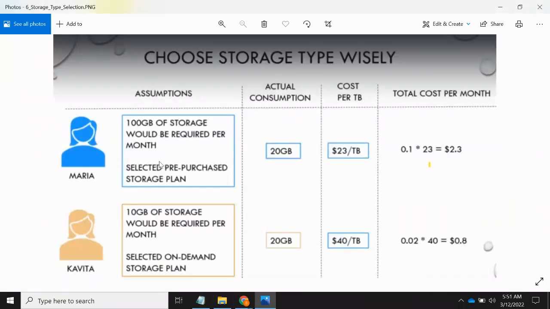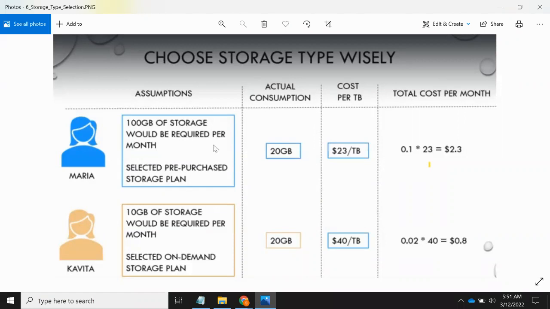The first person's assumption is that 100 GB of storage would be required per month, and they selected the pre-purchase plan. And what is the actual consumption they are using? Observe this: 20 GB.